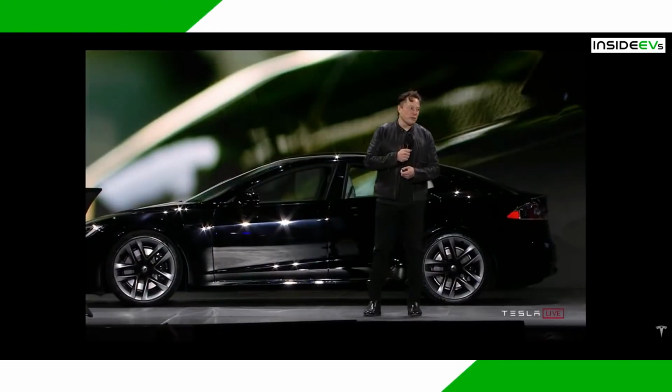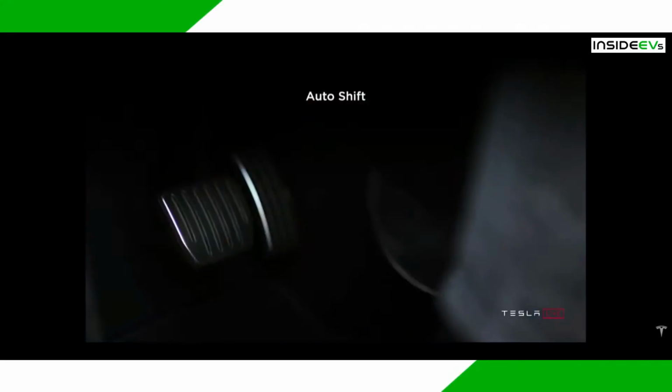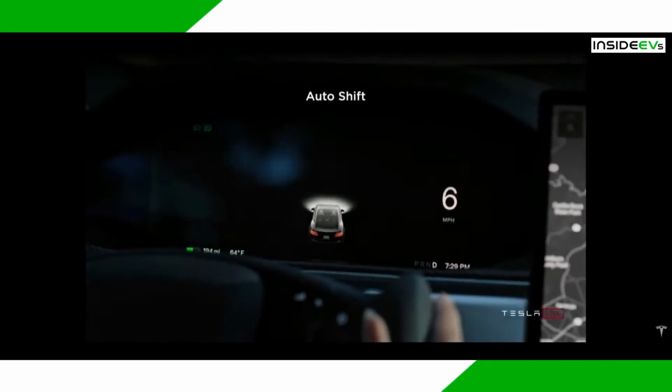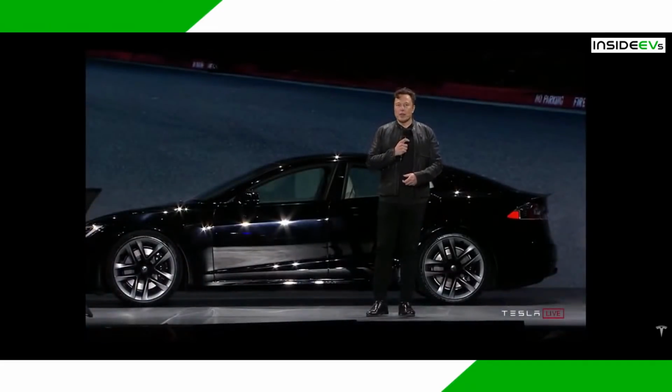And then we've gotten rid of the stalks. I think generally all input is error. If you have to do something that the car could have done already, that should be taken care of. The software should just do it. So you can literally walk up to the car. It senses that you're approaching, pairs with your phone, knows that you're coming, unlocks the car, opens the door, extends the handle, you sit down, and you just drive. You don't have to press drive or anything like that. The car knows you want to drive.